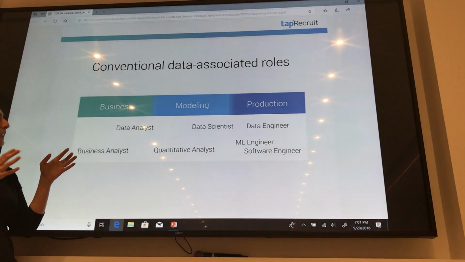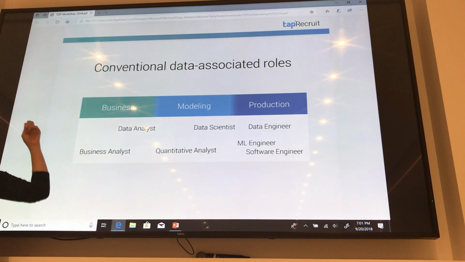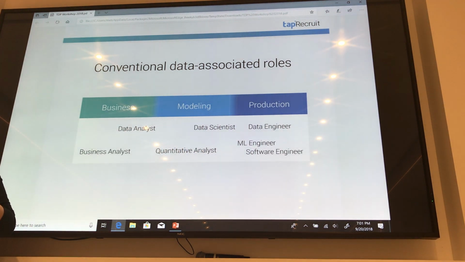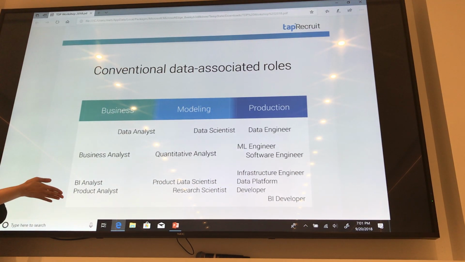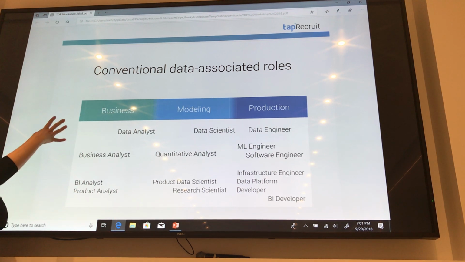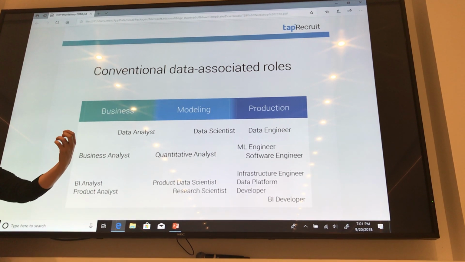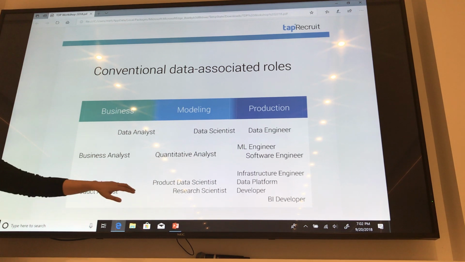And then when we look at things that are a bit more businessy, a data analyst might expect you to have a little bit of R, business analyst less so, quant analyst might require a little bit more statistical underpinnings, and we have ML engineers and software engineers. I'm really sorry about the transitions for this. And then on this end, we have BI analysts, business intelligence analysts, and product analysts, which are again on the business side of things. They require different skills. BI analysts will want you to integrate with dashboards or set up dashboards. For a product analyst, having good Excel skills is probably really important.